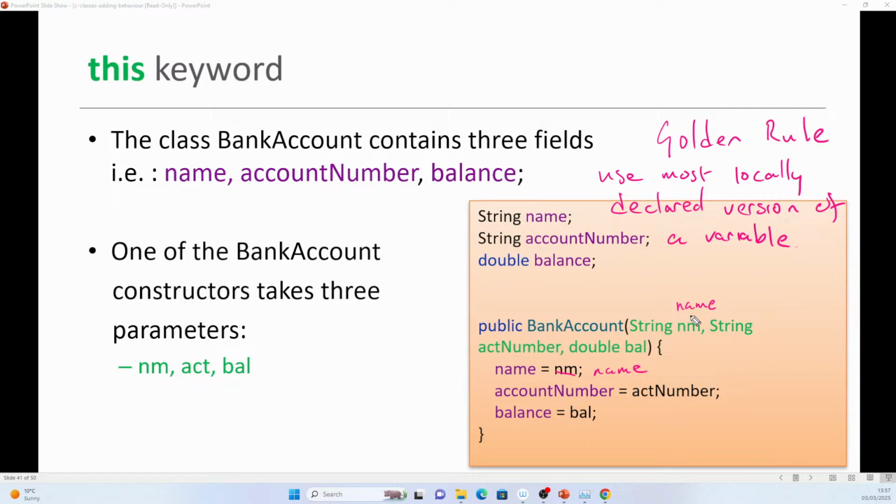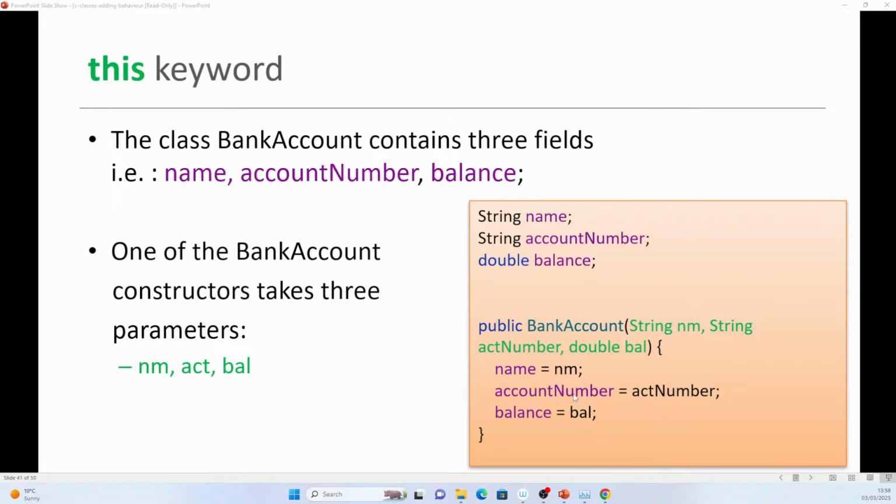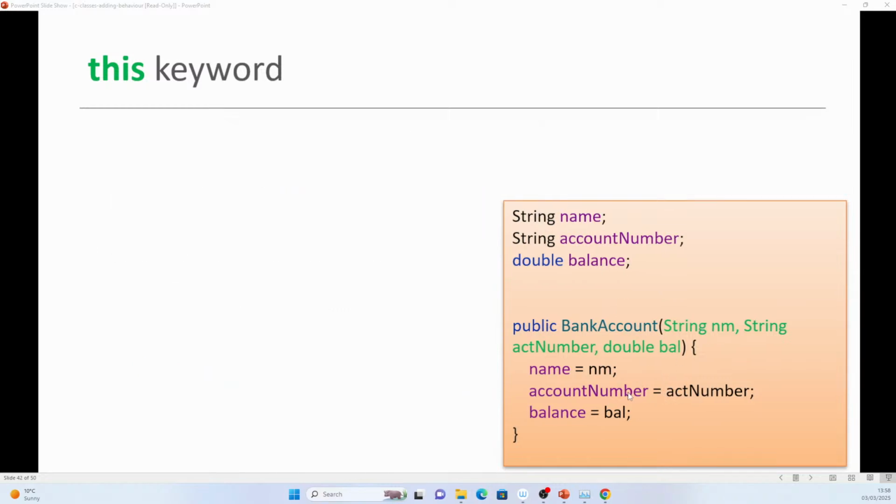Okay, so what you get here when you do this is you actually declare and create a variable called nm, or in this case name. So when you go down here, that'll go in no problem, but actually what happens is the name here is the same name, because it says I have two names, I have this one and that one, but the most locally declared is just here. So all that does is say name is equal to name. It doesn't change anything. So I want to get the best of both worlds here. I want to be able to use name, but distinguish between the name coming in and the name of the field.